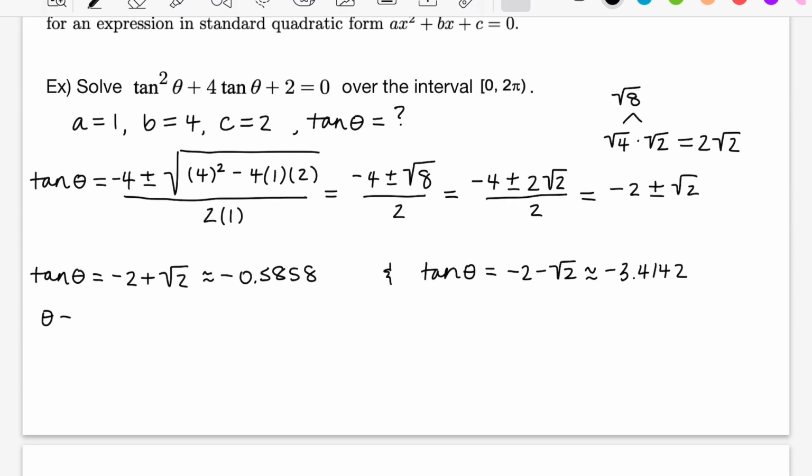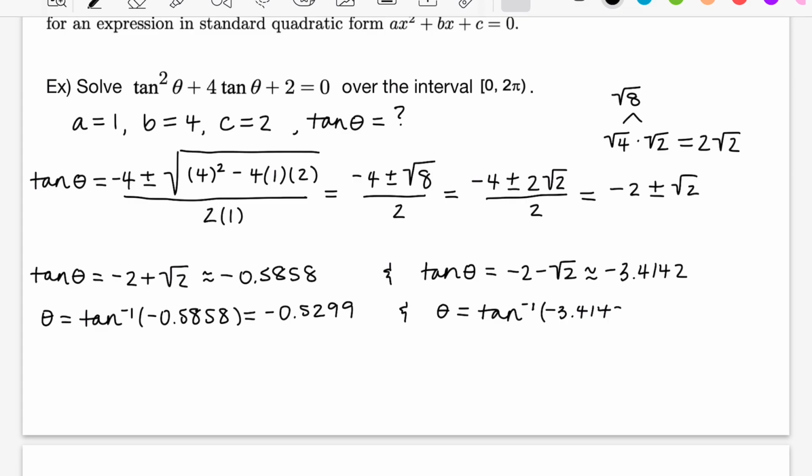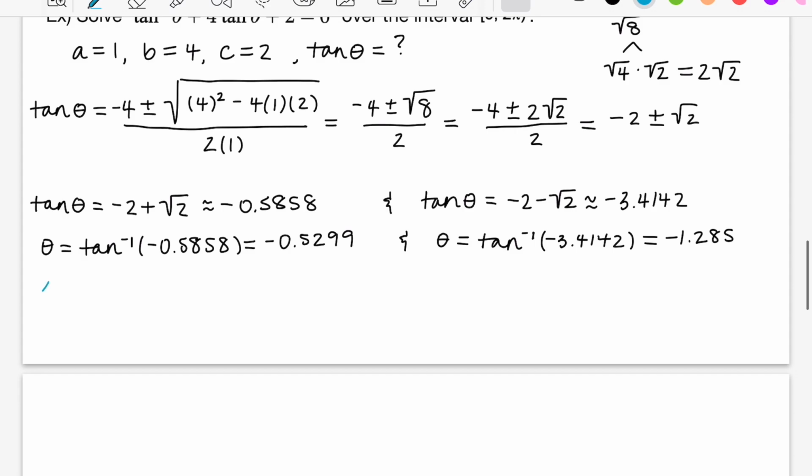Now, solving for theta by using arctangent, we'll do this here in our calculator. Now this gives us this here. And then for our other equation here, doing the same thing, this gives us this here. So this is what we have for our angle theta, but this is where it can get a little tricky. So when finding these solutions here, we want the smallest positive angle.